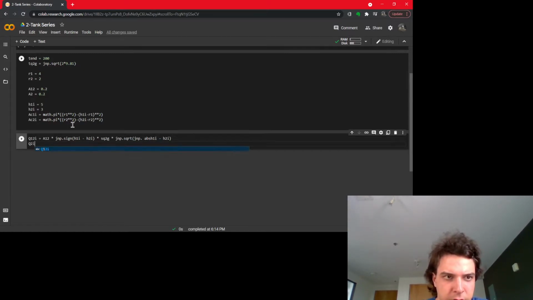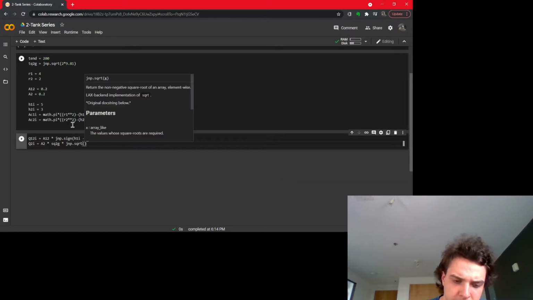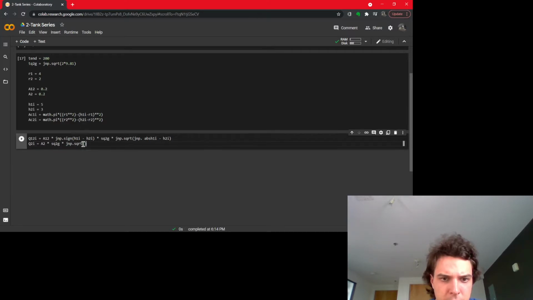And then for the second one, Q2I equals A2. This is much simpler. SQ2G times JNP.sqrt of H2I.